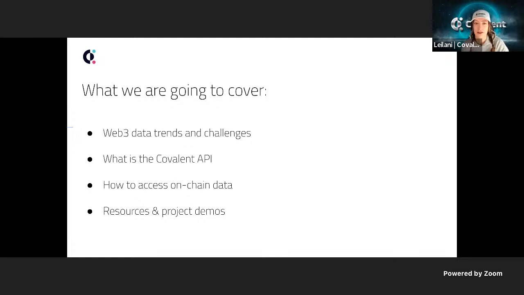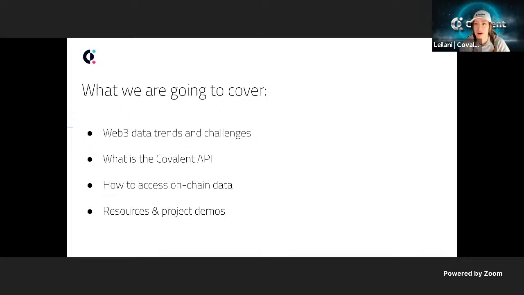So I know this is an interesting hackathon, Road to Web3. You're primarily focused on deploying apps on Polygon. And for some people, maybe this is the first hackathon too. So if that's the case, welcome. That's super cool. We're really big on hackathons at Covalent because our company actually started at one 4 years ago. So they're really near and dear to us, and it's super exciting to be around all of the different projects.